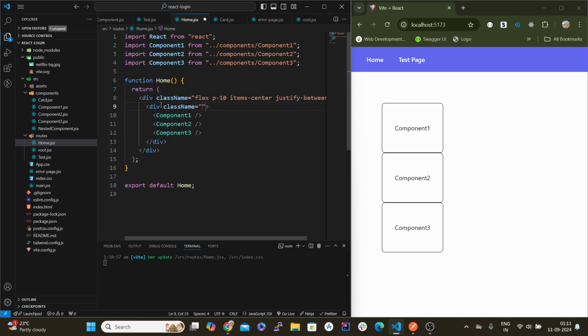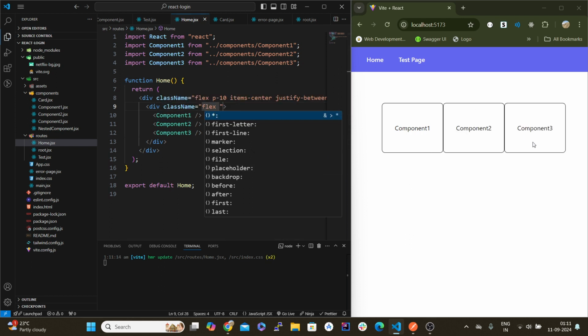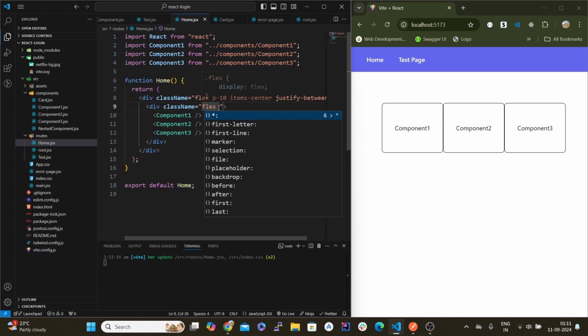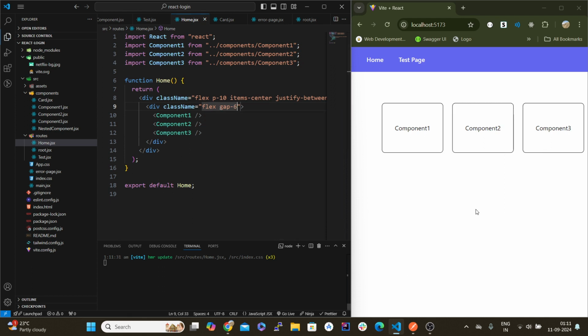For the class name, I'm going to give it flex, and flex by default has a direction of row. So if I save, these will be arranged in a row again. Let me give a gap between the components, let's say 4 or 6. You can see now there is a little bit of gap between the components.